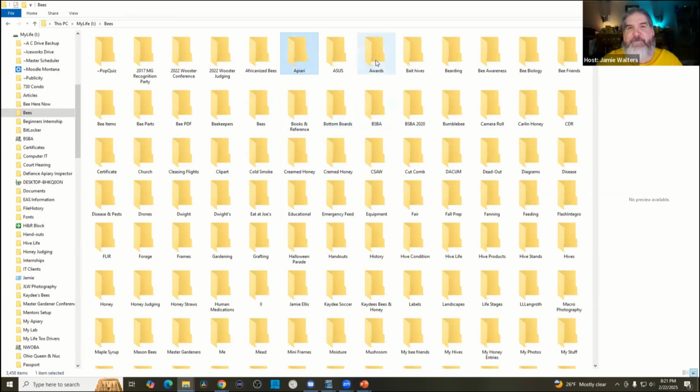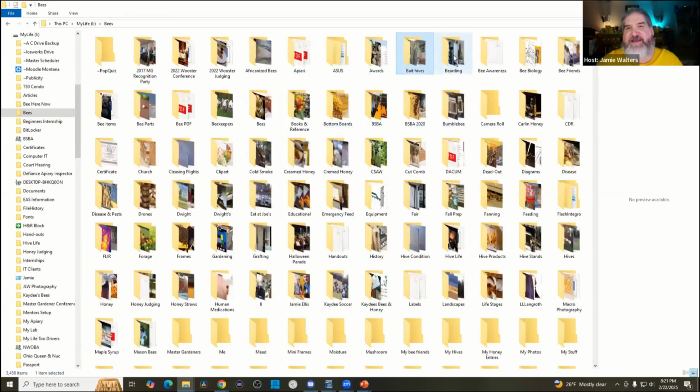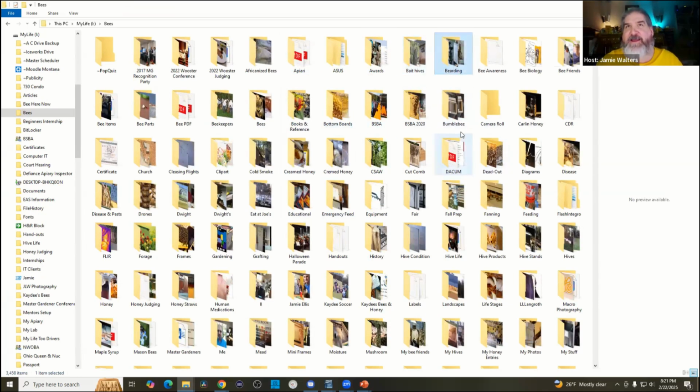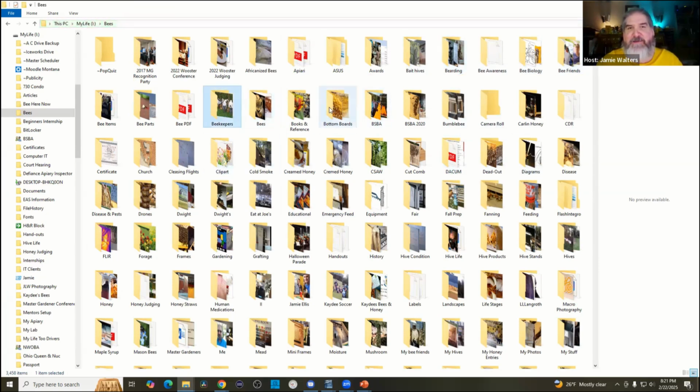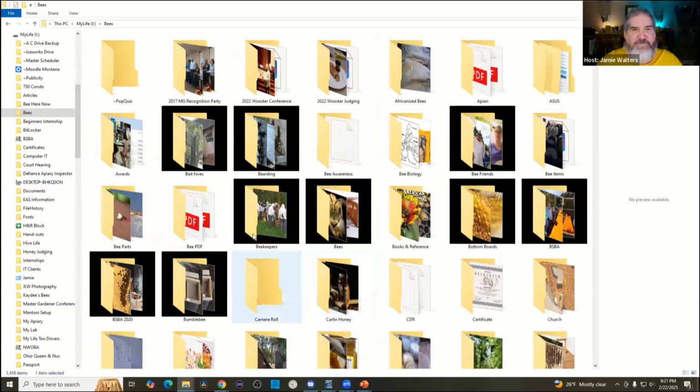All the different ones in an apiary, different awards, bait hives, how to make a bait hive, bearding, how they festoon, bee friends, different beekeepers at clubs, bottom boards, BSBA 2000, bumblebees, how to make a bumblebee, gardening, grafting, Halloween parade, Jamie Ellis, Wooster conference.